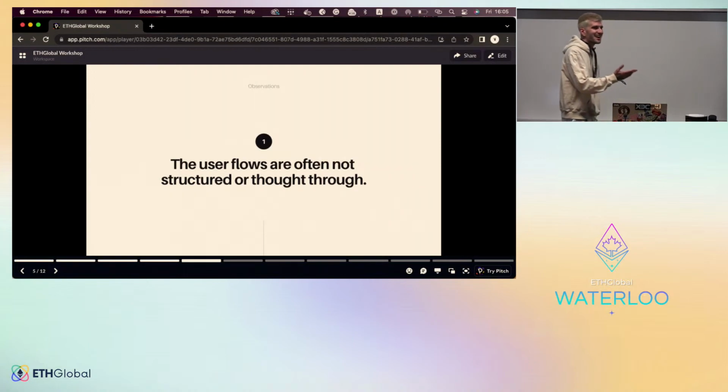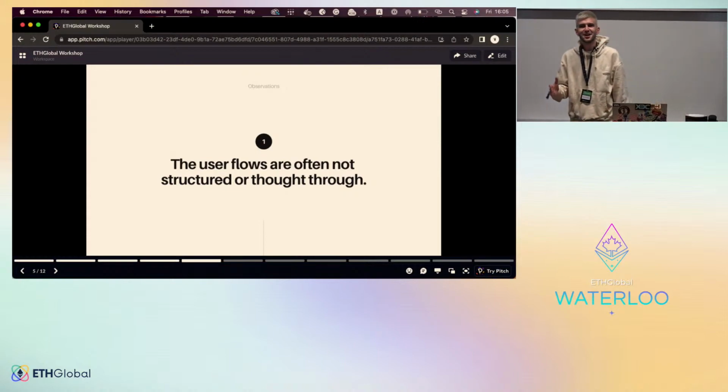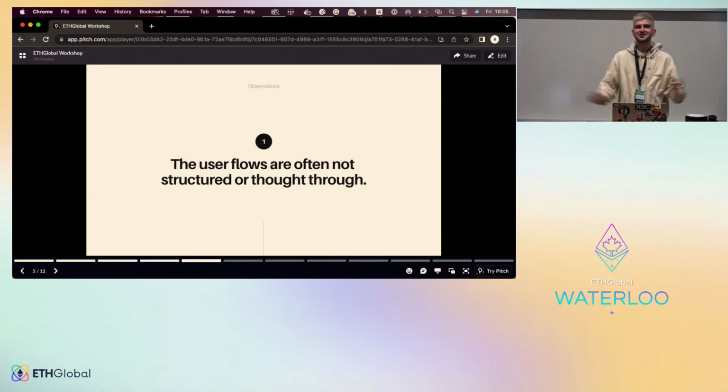The one thing that I have personally noticed, especially in comparison to more traditional markets, is that there is no user flow. We do not structure our thoughts as developers. We usually go all in and we're like, oh, this product should have those 100 features all together at the same time, and I should just throw them on the interface.